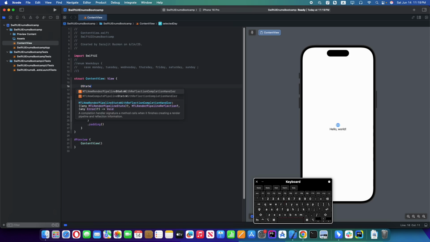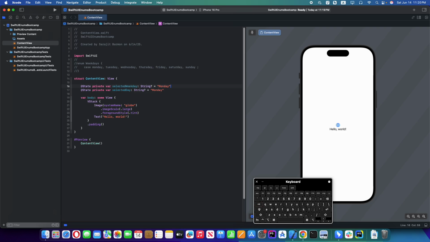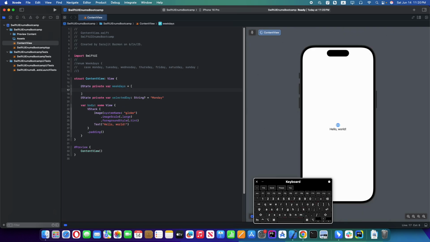State private var weekdays, weekdays is equal to an array, an array of strings, for example Monday, and then some other days.